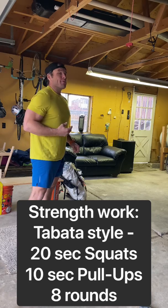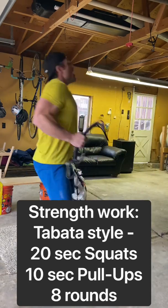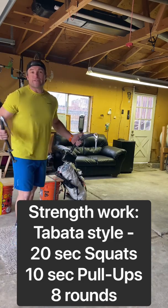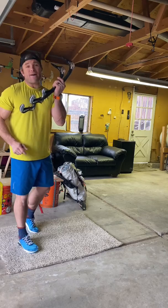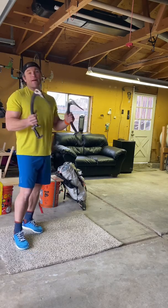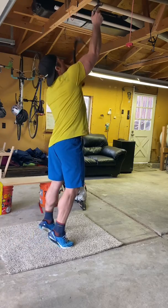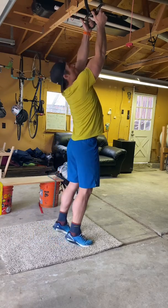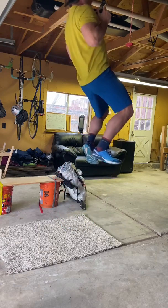For the 10-second block, time for pull-ups. If you have a pull-up bar at home, use that. If you have a hangboard, use that. But I'm getting ready for the mountains. I'm trying to stay motivated. I'm gonna use my ice tools. So hanging these suckers on a gym rafter, a garage rafter. Got 10 seconds of work. Pull-ups, full extension.